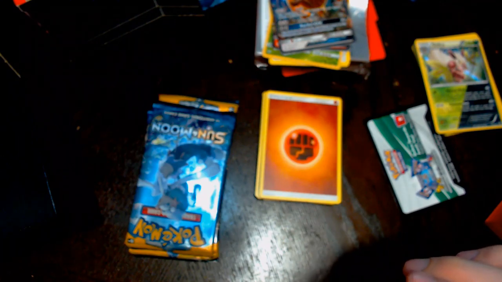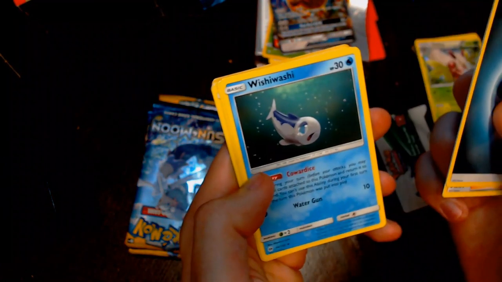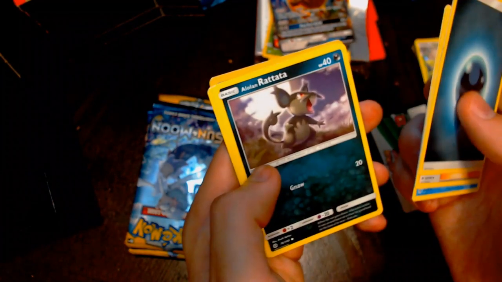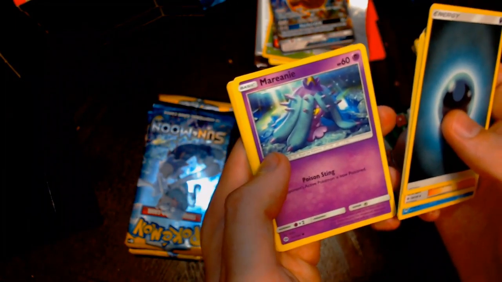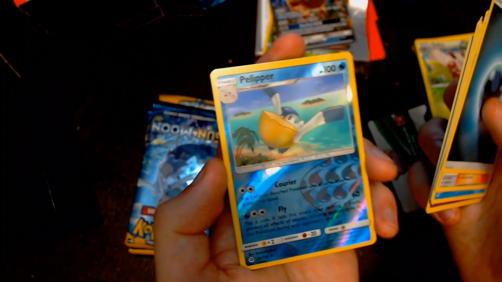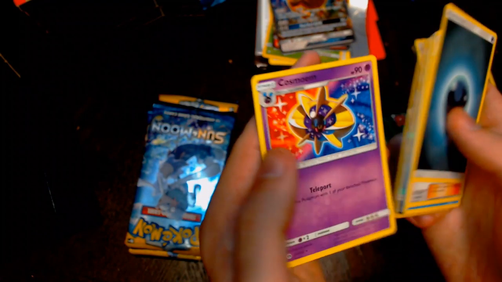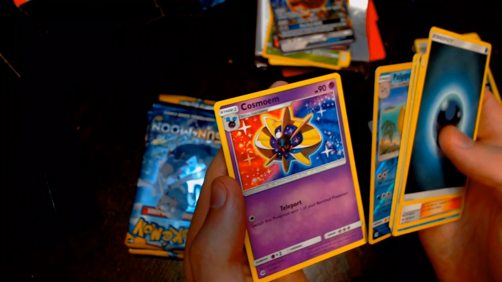Okay, so 1, 2, 3, 4. Alright, so we've got a Dark Energy, a Houndour, Wishiwashi, an Alolan Rattata, Chinchou, an Alolan Raticate to go along with the Rattata, Roggenrola, a Mareanie, that's pretty cool, I don't think I've had a Mareanie yet, a Crabrawler, Reverse Holo Pelipper, which is cool, I actually like this card, and then we got a Cosmoem for a rare, not bad, let's put both those aside.